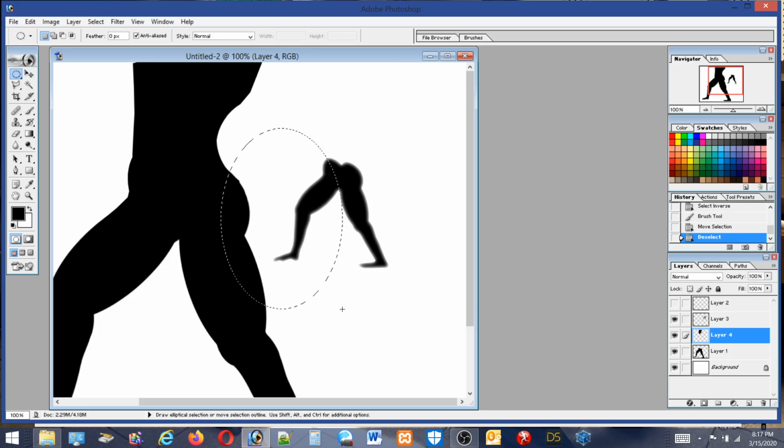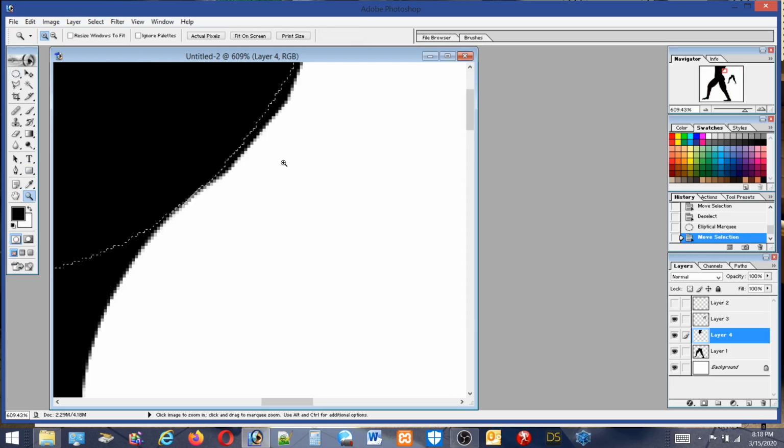I can do like this and move this up right there. That'll probably be alright. Select inverse.